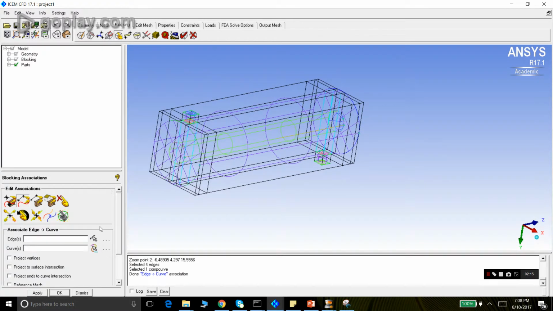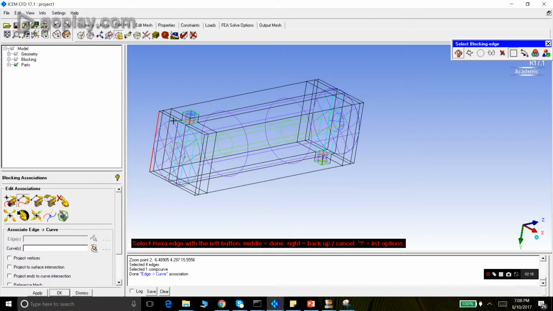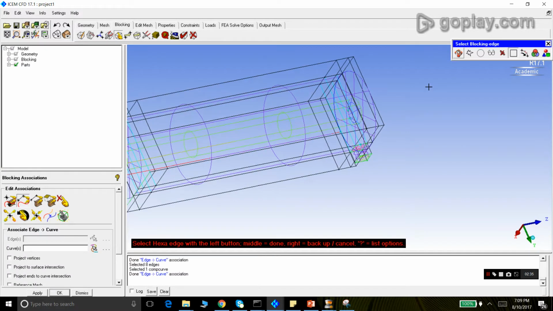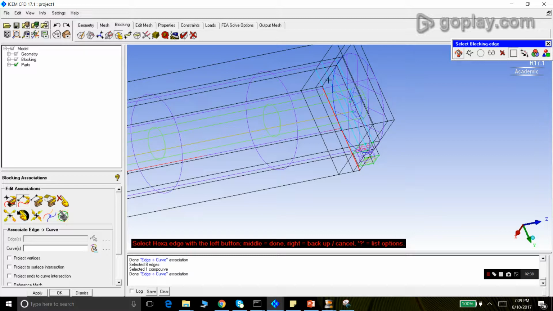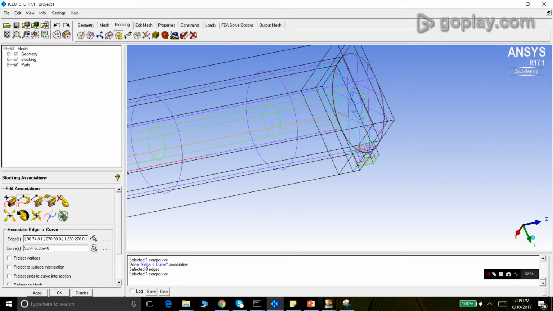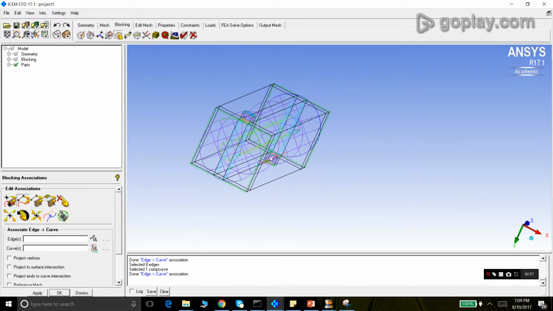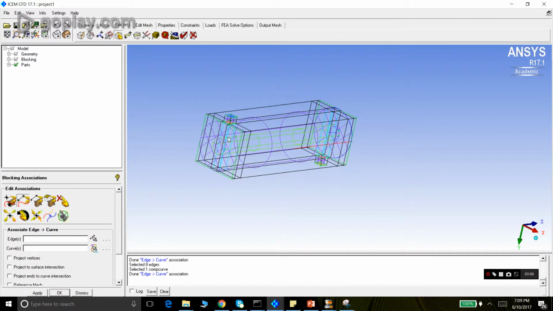Now I associate the bigger faces. So I finished the associations.